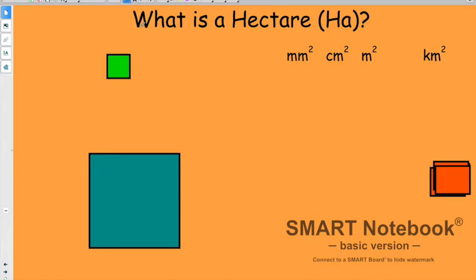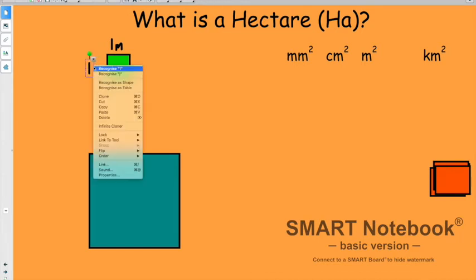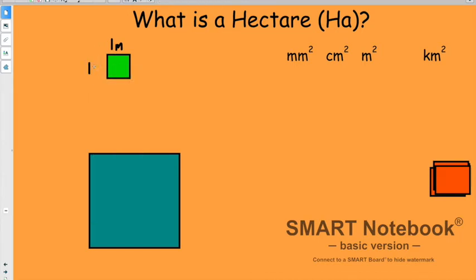Let's have a look first at the shapes I've got here. This small box just here, let's imagine that is one meter. The length of this side is one meter and the length of this side is one meter. Now we know to find the area of a shape we multiply the length by the breadth, so that means the area of this shape is one meter squared, or we call it one square meter.